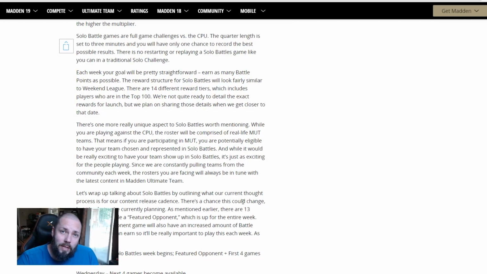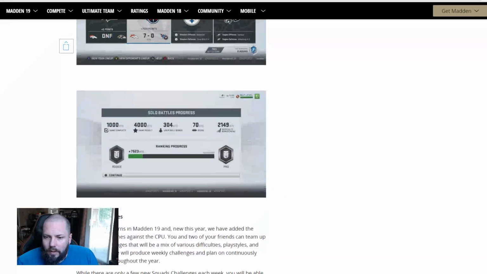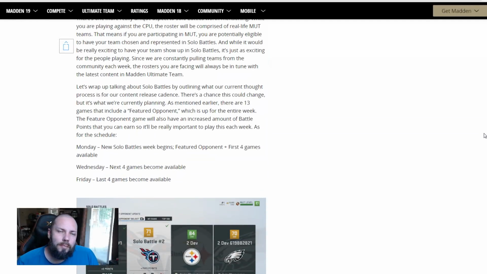Like your actual MUT team could be picked to be in a solo battle. Pretty cool. That's bringing something back that was in, I think, Madden 25 when we had weekly challenges against the community. Definitely cool. But it looks like there's going to be, I read it earlier, difficulty modifiers to help your score, right? Maybe using a lower overall team to win. Stuff like that is going to be helpful.